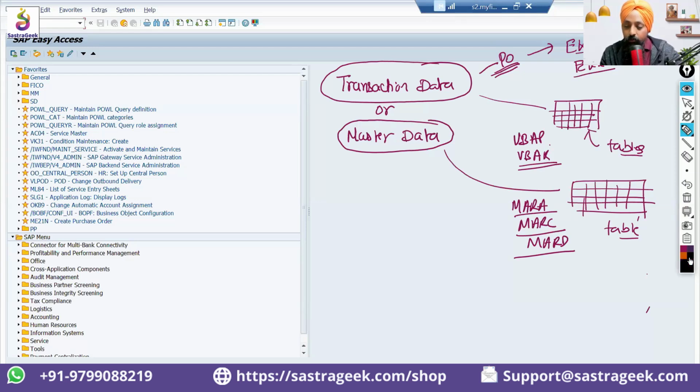Whether you have worked as a consultant or not, you might be asked what are the tables for the sales order? What are the tables for the material master? Which data is stored in which tables? Those questions can be asked in interviews. So make sure before going into the interviews, you have a quick brush up on your module tables so that you are able to answer.